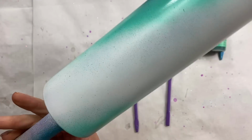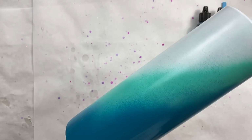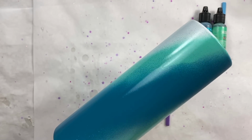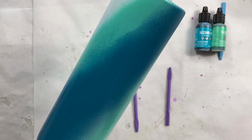You can see there's a good chunk of white. That's what you actually want. You do want a good amount of white. So here we go. Normally, what you guys see me do at this stage to add the glitter is the hang method. But with this tumbler, we are going to use spray adhesive.